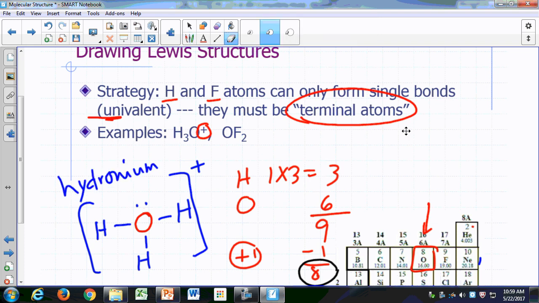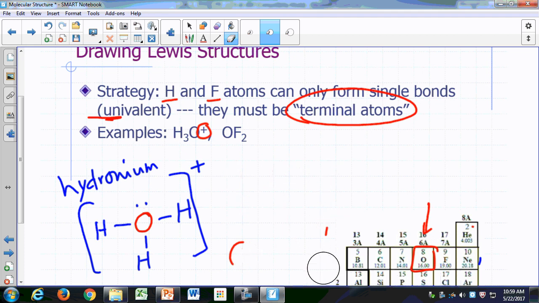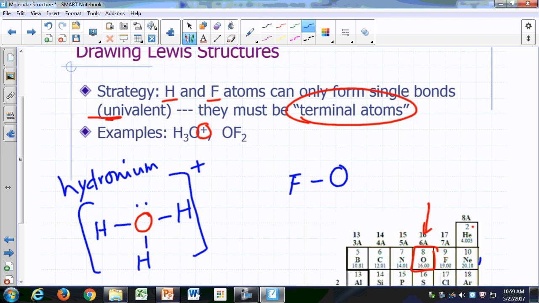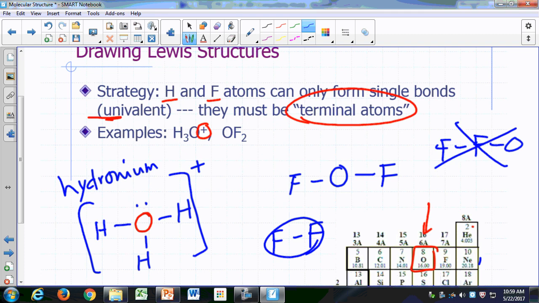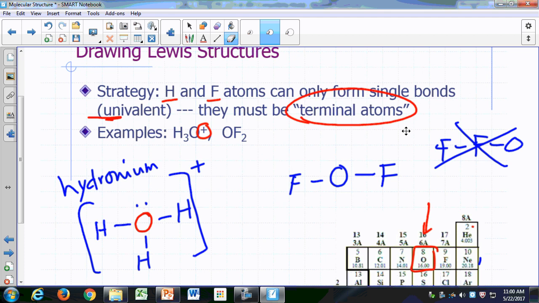Okay. Now let's do OF2. Again, your fluorine has to attach itself to an oxygen, and the other fluorine also attaches itself to an oxygen. You can't attach a fluorine to a fluorine, because then neither one of these can attach to the oxygen, because both of them already have 1 bond. So you can't do FFO. That's not going to work. You can do FF, that would be F2, a diatomic molecule, and you can draw the structure for that one easily. So you have to put the oxygen between the 2 fluorines.